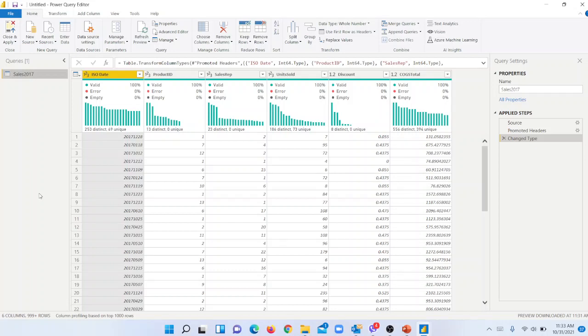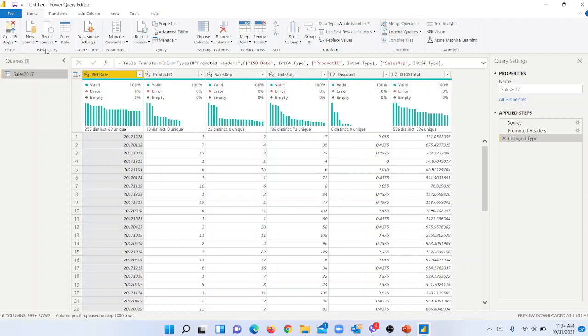And when we add the rows, let's say we have data for 2017 here. If we download the data for 2018, 2019, 2020, then we will have multiple tables. But when we are analyzing in Power BI, we don't want to have multiple tables. So we have to combine them into one so that the analysis is more powerful. When we want to add rows, it's called append queries, and you can see it here on the pane under the Home ribbon.